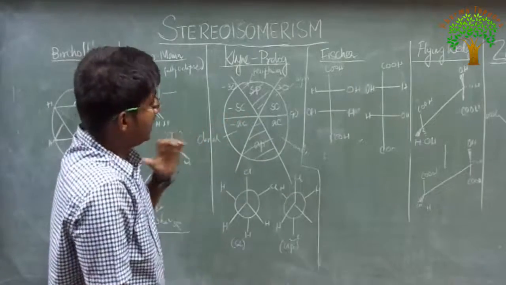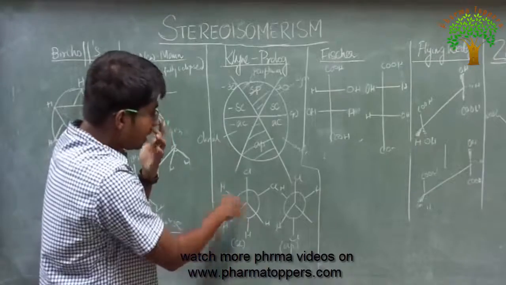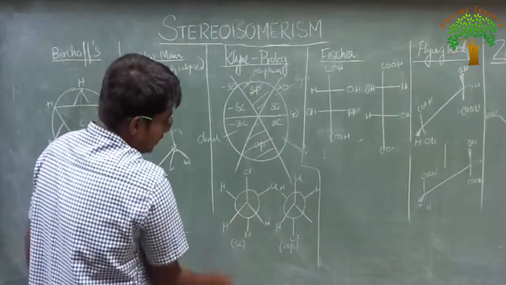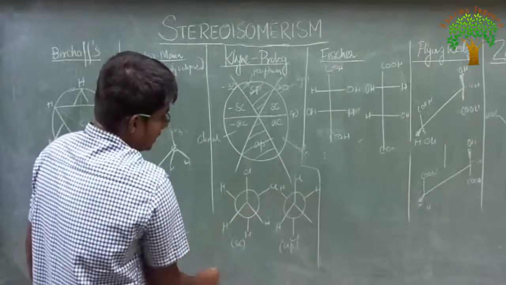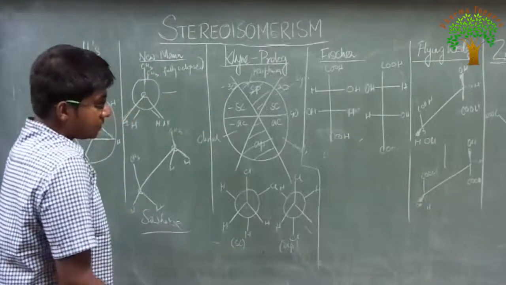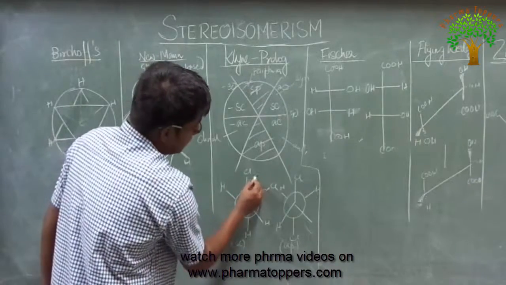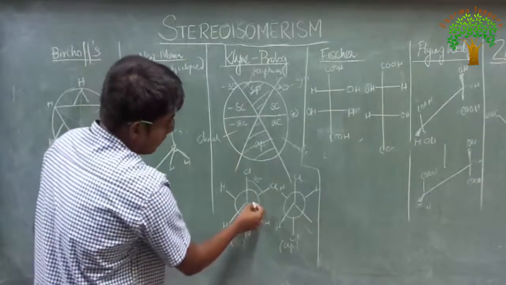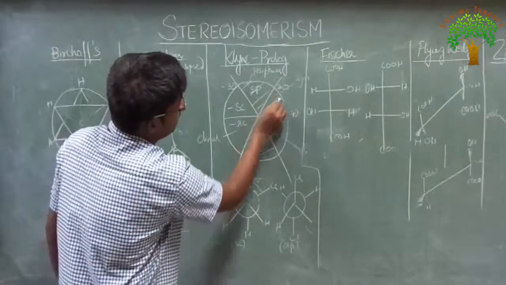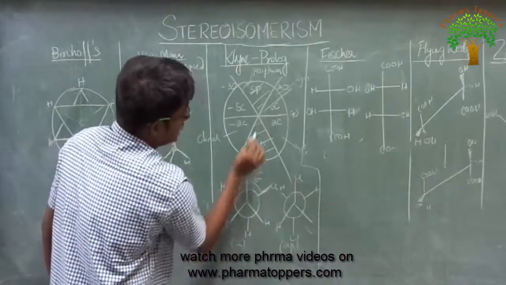Okay. Now how do we correlate this to structures? So what I have taken over here is 1,2-dichloroethane. Now we can write it in 2 different conformers. According to the Newman projection, this is the gauche form and this is the anti form. Now according to the Klyne-Prelog system, we know the angle between this is 60 degrees. We already discussed this. Now the carbon at the back of this chlorine that we see over here is actually projecting into this Sc part. You can see over here, this chlorine is actually in this part.